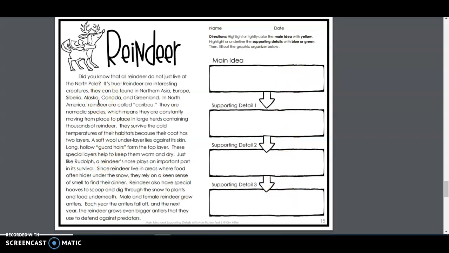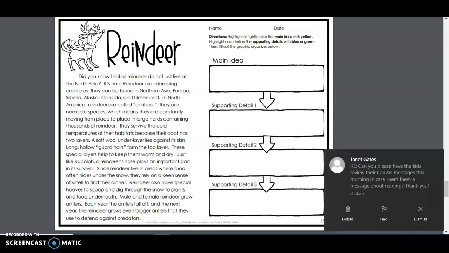And if you can't determine what the main idea is, then you're probably going to need to think about what I mentioned earlier on in the video, that you have to determine the topic, the main idea, and then the supporting details by thinking about what the article is mostly about, and then identifying what details support that main idea.